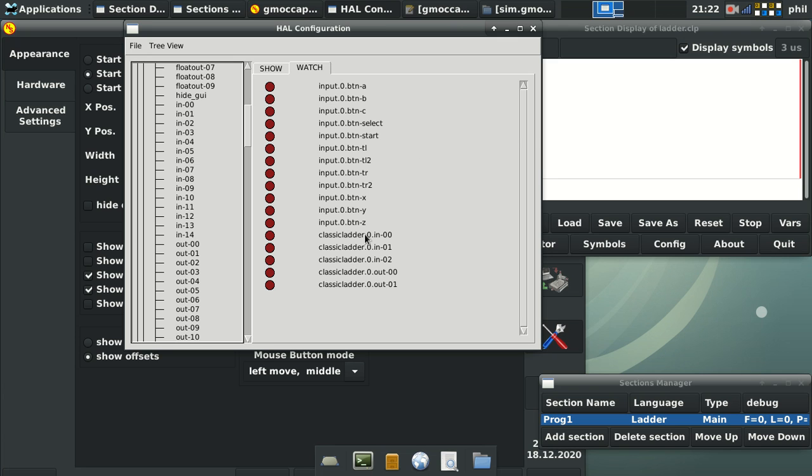Now, just knowing what I'm going to be building, I know I'm going to have to use 3 inputs, one for my select button, which is button TL2, my spindle increase button, which is going to be button B, and my spindle decrease button, which is going to be button C.